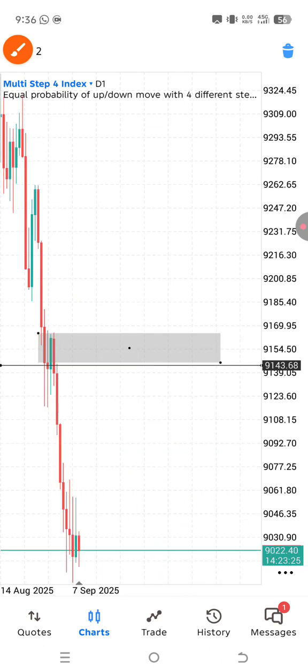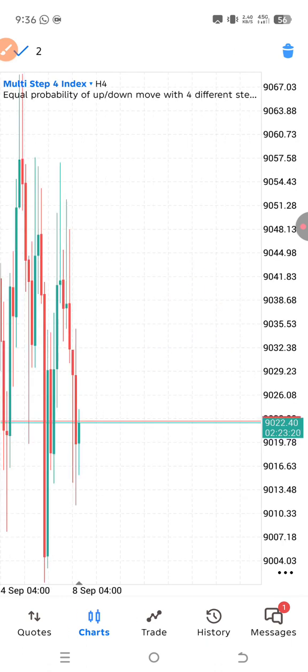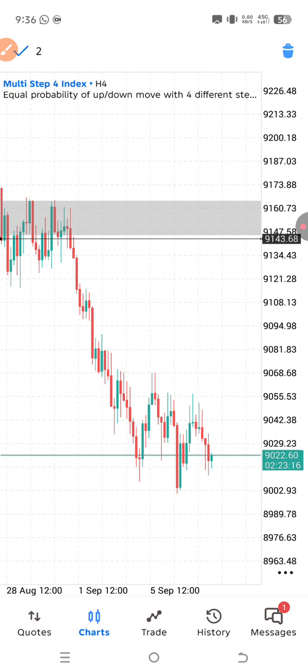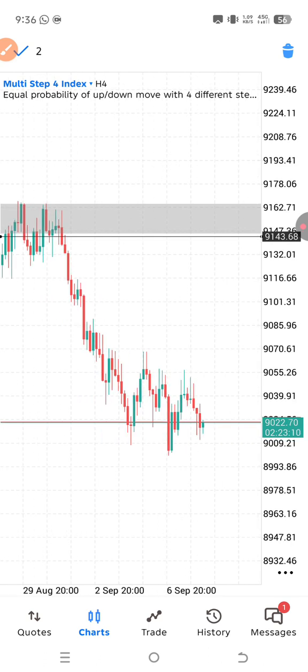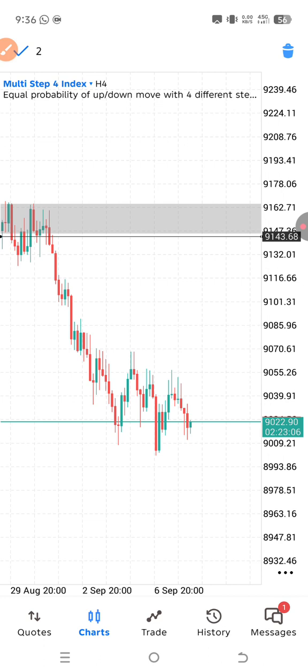We go to the daily, we can see some other block. Then when we scale it down to the 4 hour, it gives us a precision. It gives us a clear order block, a very good one, which is in line with our resistance line. So this order block is now going to act as a supply zone.